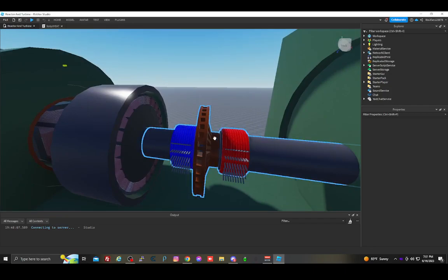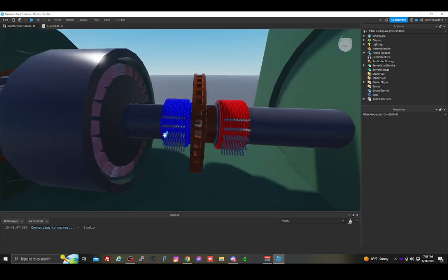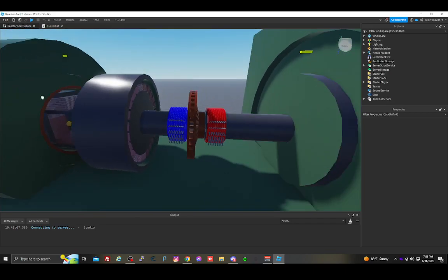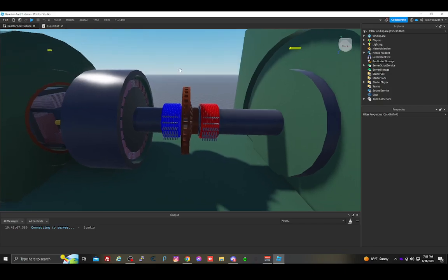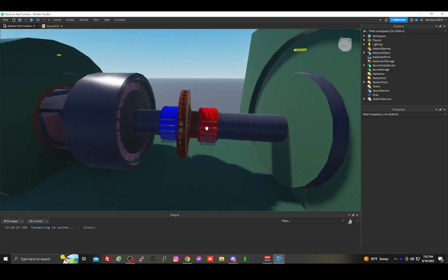The red and blue commutators. These aren't called the commutators, those are called the collectors. These are brushes. Basically the blue one is to excite the field for the generator, and I guess the red one is hot and neutral. Yeah, no, that's right, the blue collector is for exciting the field in the generator and alternator. The red collector, that is your power. That's your power out.